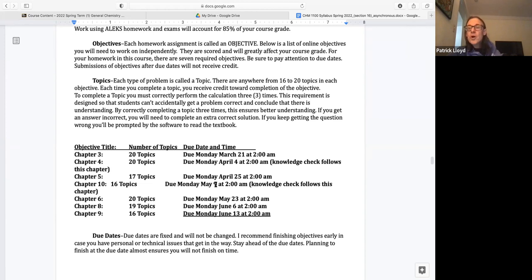So stay with the deadlines. Keep that in mind. But again, don't panic if you miss one. But if it's a situation where you just didn't even start that objective and it's due, then you really have to think about whether you want to be in the course, because in order to perform well, you have to stay up with these deadlines.